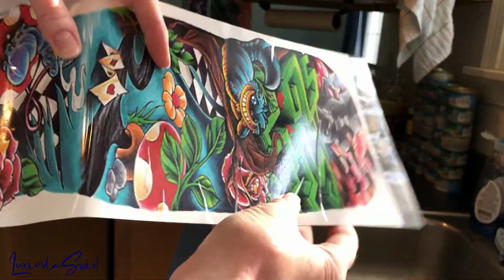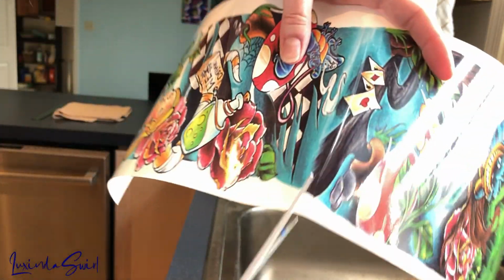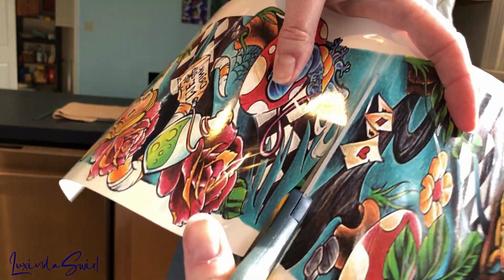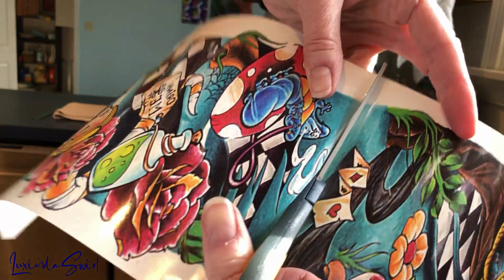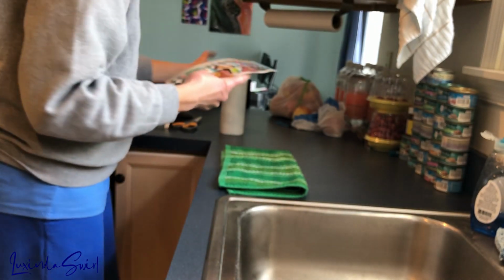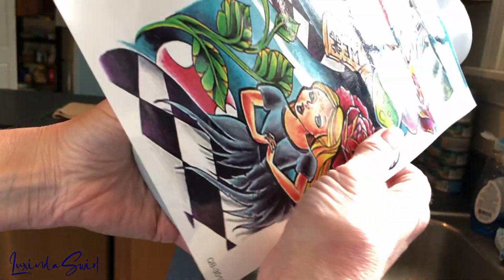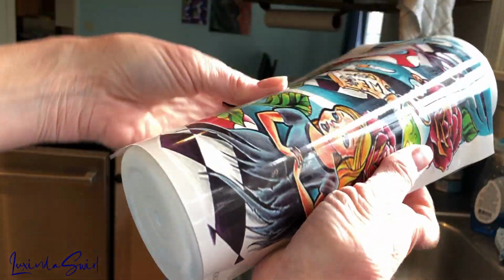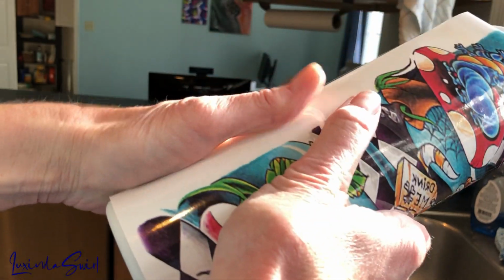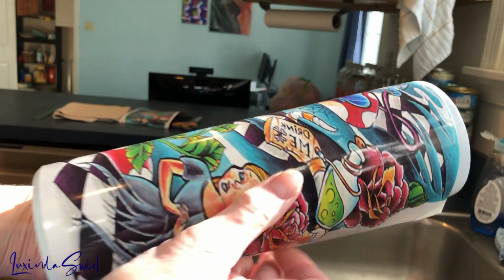Let's begin. I'm going to start by cutting it in half, as I've already described. So I'll do that. And I am going to begin, because Alice and the hookah guy are going to stay complete, I'm going to put this side on first. And then we'll deal with trying to place the other side on it as carefully as possible.